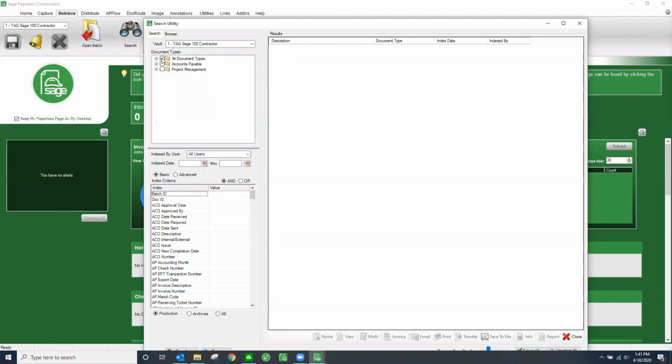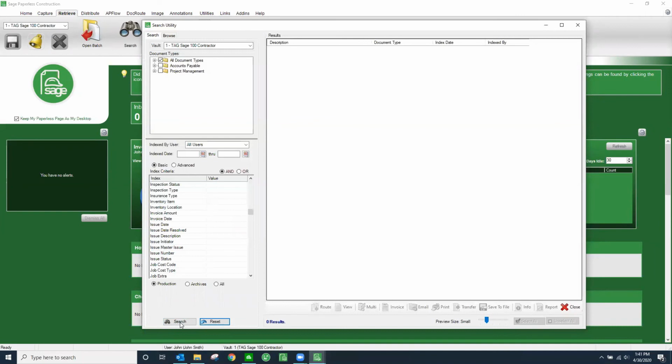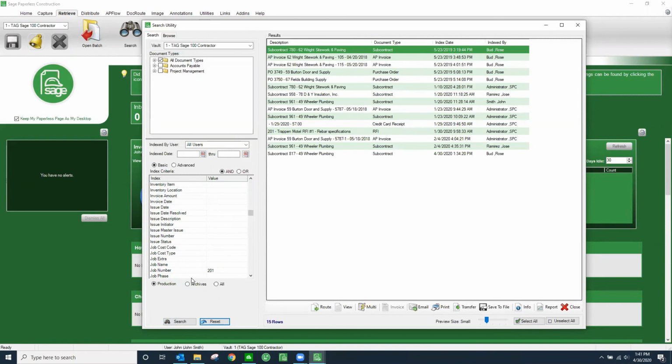In this example, I'm just going to say I want to see all the documents related to a specific job. So I'm going to put the job number here. Sorry, the screen's a little too big. And I'm going to click search. Do I not have anything related to this job? Strange. Oh, it would be good if I put it in the right field. Okay, so this was my search criteria.